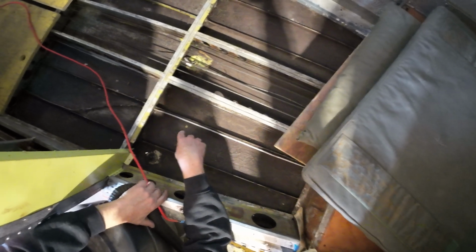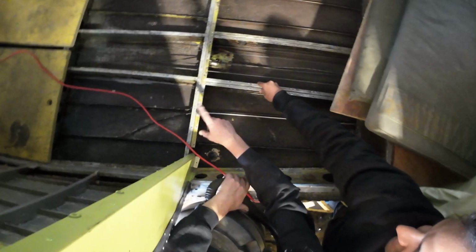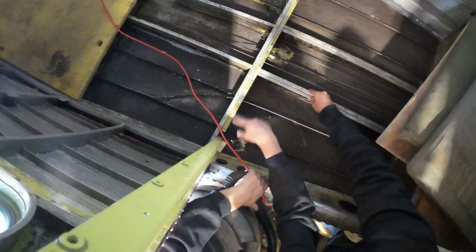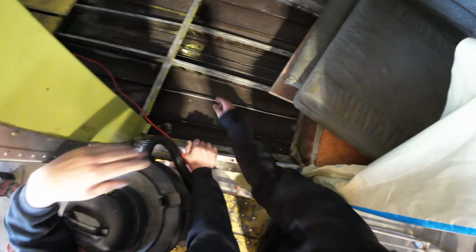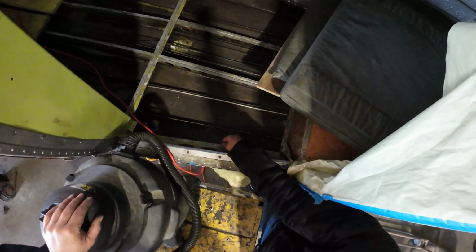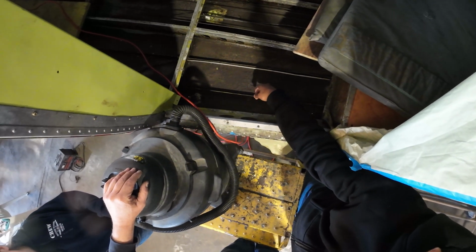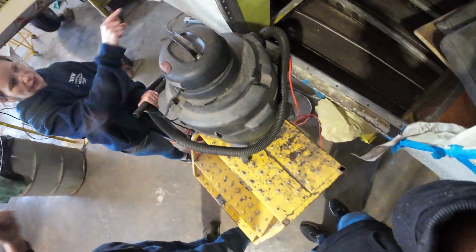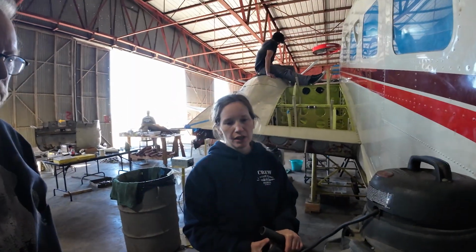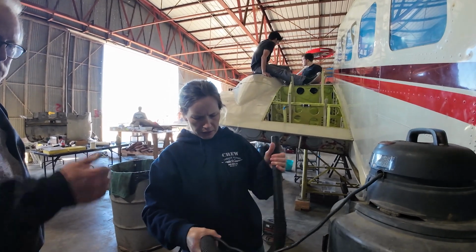That little wire is for the beacon that's underneath, right? Yeah, little wires for the beacon. We'll get in here and straighten the flange where people stepped on, and do a couple other little things, and then we'll be ready to lay a floor in. So are we going to put this floor in now? Yeah, I think we're ready to put that floor in. I just need to finish vacuuming. She's got a little bit of vacuum to go. Okay, all good.